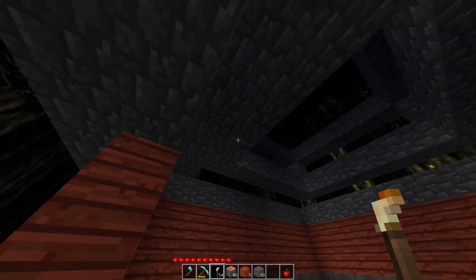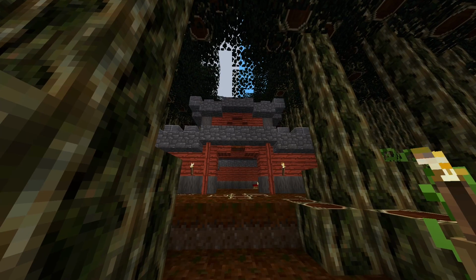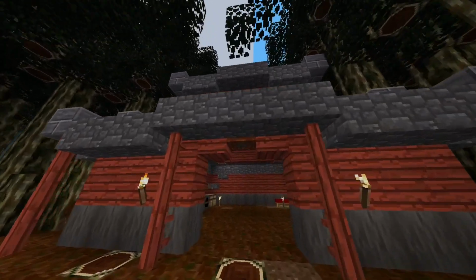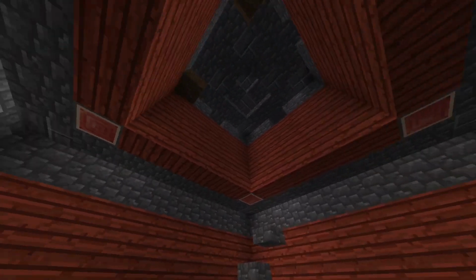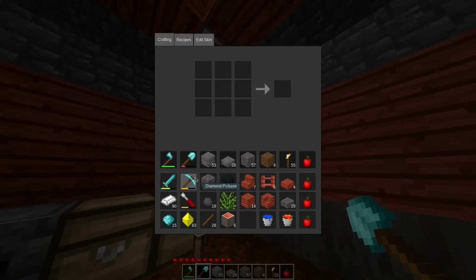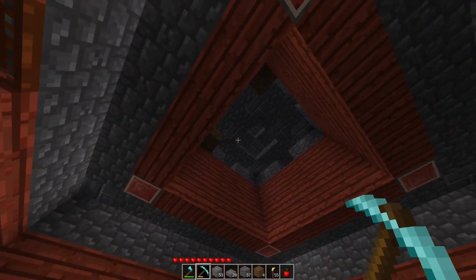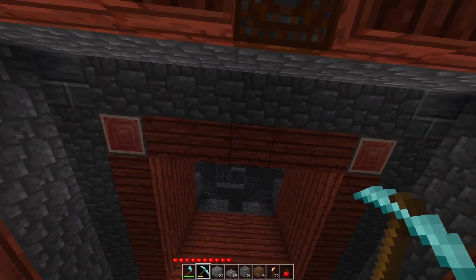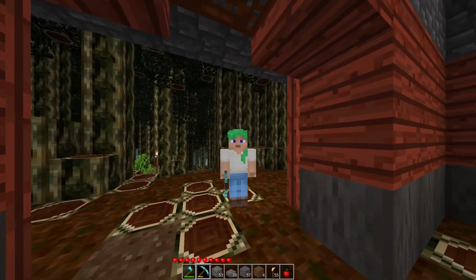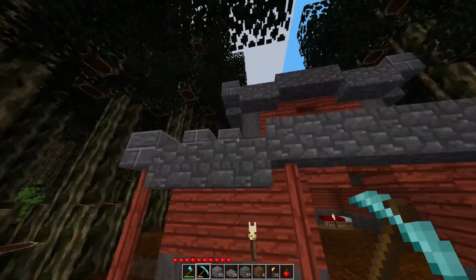I'm gonna see if I can do something with the roof as well. Alright, so now I've added in the actual roof part of it as well. Oh, there's a little staircase here. Wow. But yeah, I've added in the roof, and I'm thinking it's looking good.